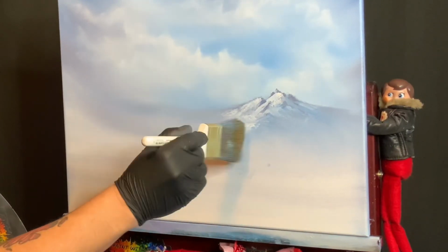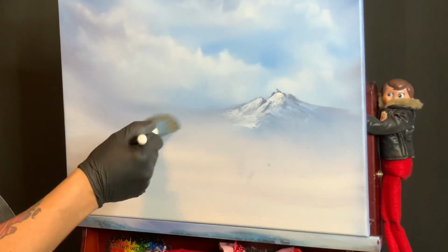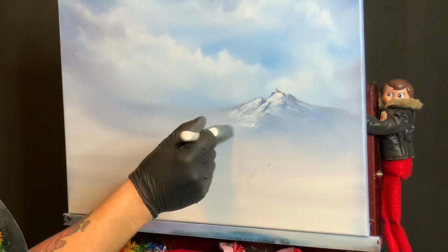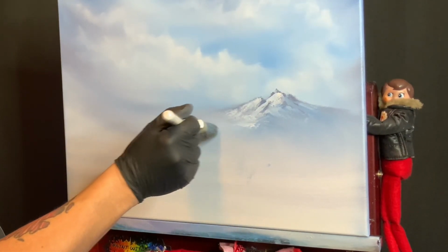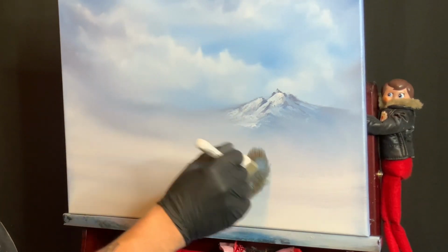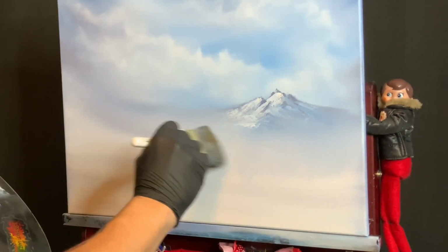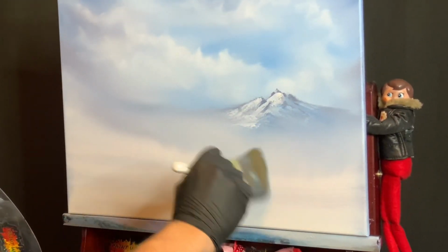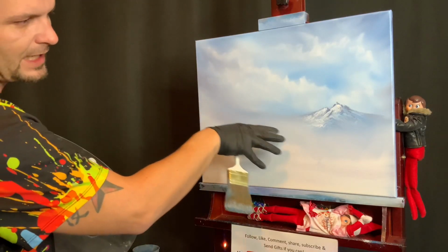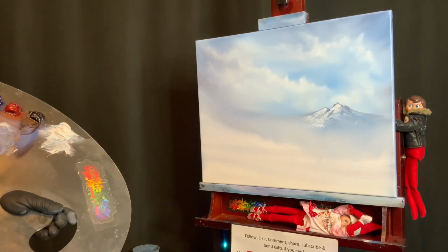All right, now we're going to turn the brush this way. See how we rotated? Now we're going to come over here. Start pulling it out this way, right? That's all we're doing. Just in a little confined space. Tap, tap, tap, then up again. Like an old typewriter. Ding, ding, ding, right? Now you can take the base, very lightly stir. Just stir it up, mix it up, and then all of a sudden, you can't tell where the bottom of that mountain is. Maybe this is a whole other cloud coming in from our sky to be in front of the mountain, right? It's very cool. Very cool.